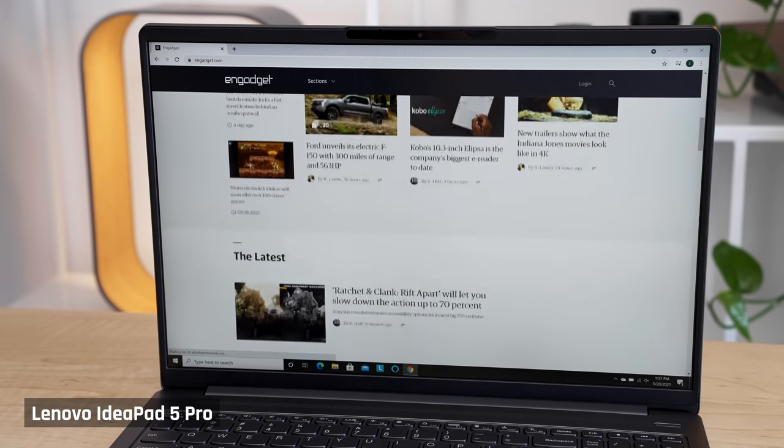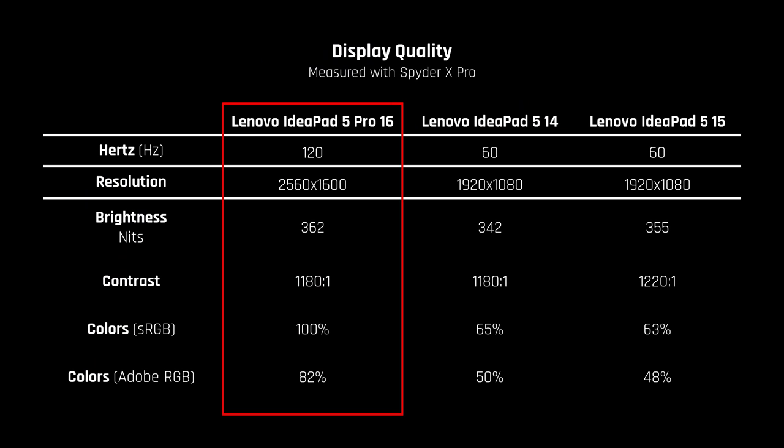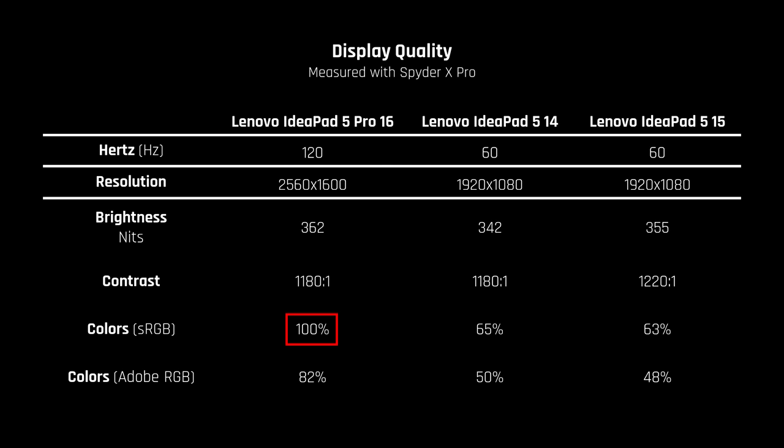Absolutely fantastic if you intend to do productivity work on this laptop. Compared to its predecessors, the IdeaPad 515 and 14, this display is brighter and the color accuracy has been fixed with an excellent 100% sRGB score. This monitor is excellent for most use cases, although dedicated photo editors should still look elsewhere as the colors aren't quite accurate enough for that use case. Overall, two thumbs up for the display. I believe there will also be a 60Hz refresh rate version of the display with similar specs in some units, so if you do want that fast 120Hz refresh rate, make sure you buy the right model.